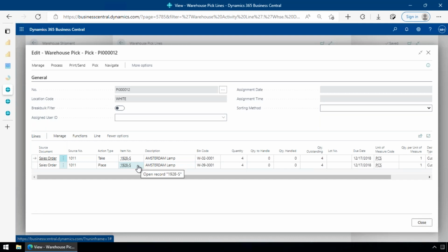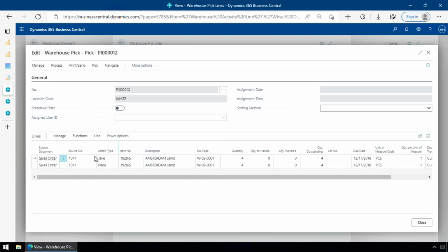If you don't have stock for an item, it will not generate a pick line for you. So it's only going to generate a pick ticket, a pick document, a warehouse pick in this case, for the product you have in stock. If you have the advanced warehousing turned on, you can have it generate a line even though you don't have the product in stock, but it won't know where to take it from and it'll leave the bin blank. And that's an important thing to remember, because we can't fully ship that shipment. We can only pick that one item.